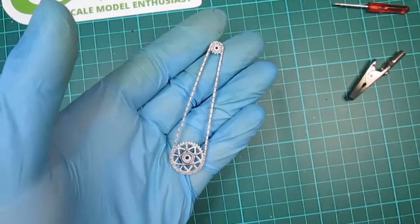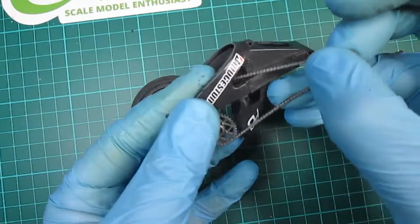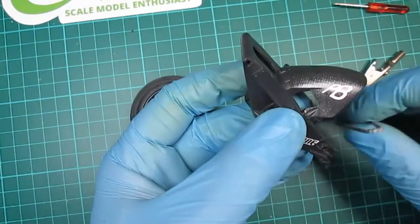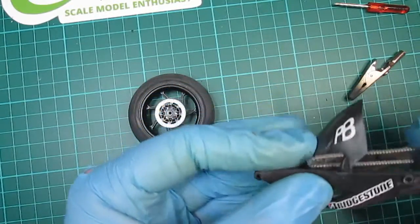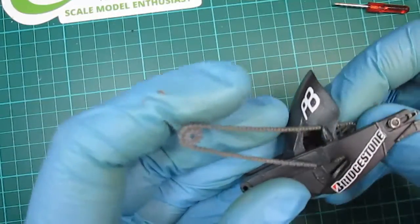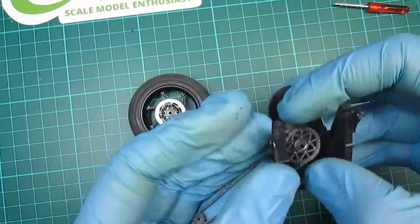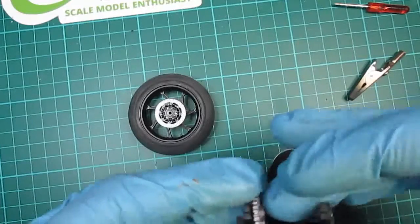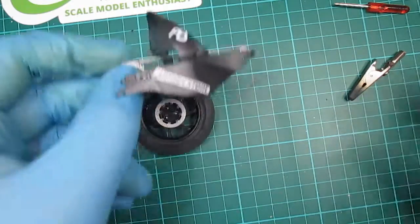I'm taking the cog with the chain, and this way round. That's right, I needed to push it through there because I put this on first. This works in rehearsals. So if you follow the kit to the letter, you'll actually put the scoop on last. And this part of the construction, there we go. So that hole there in the face lines up with that pin there.